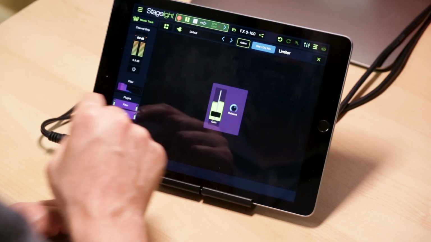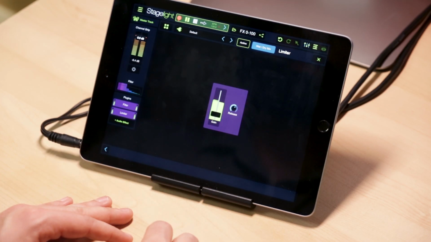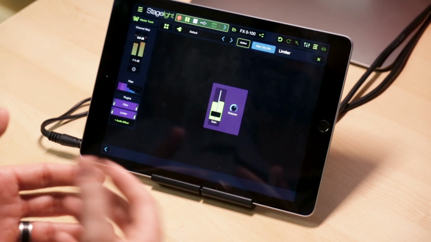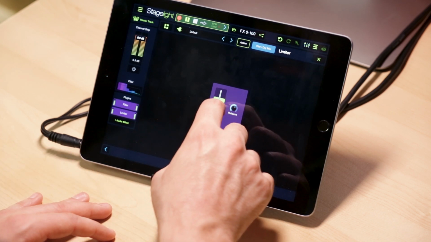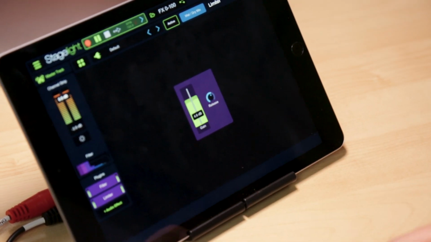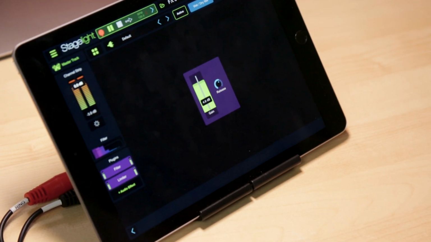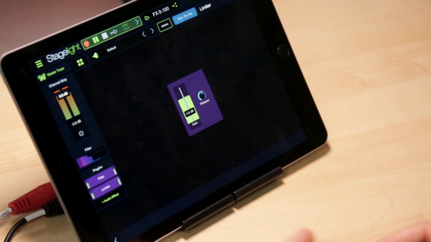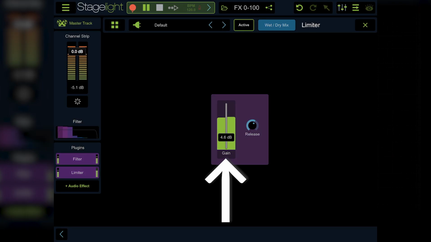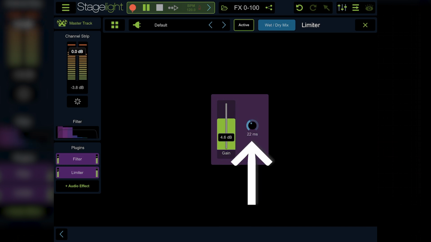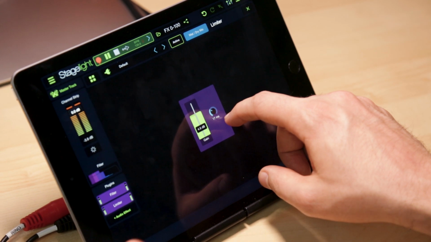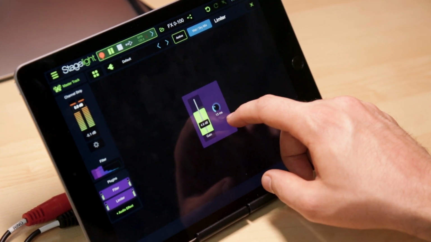And last but not least, we have a basic simple limiter. This allows you to pump up the whole volume of your mix without clipping. Just start applying gain and go. It is an effect you'll want to use sparingly, especially if you're putting it on a master bus. You don't want things to distort and get all crunchy, so take care when using the gain and the release. A faster release will typically lead to more distortion, so I like to keep it above 10 milliseconds or so.